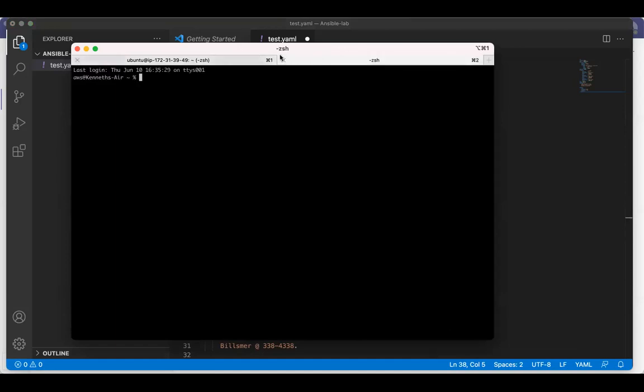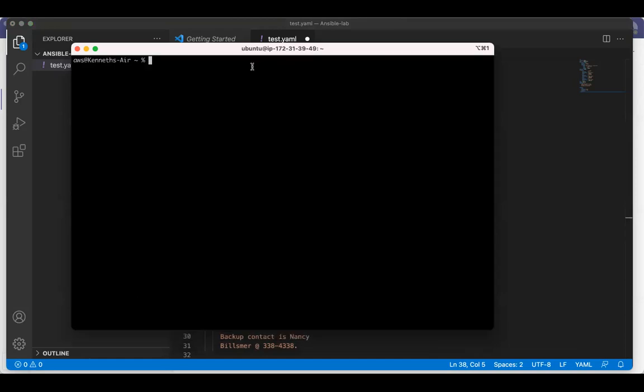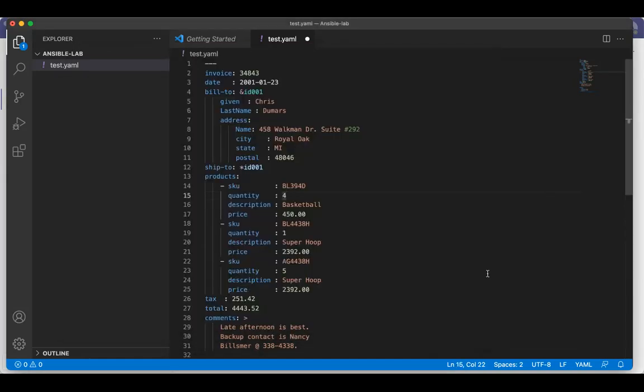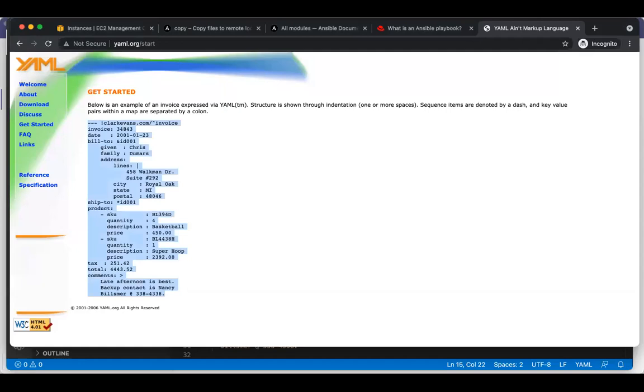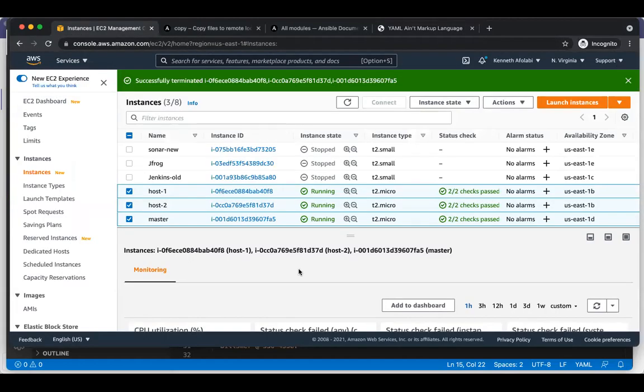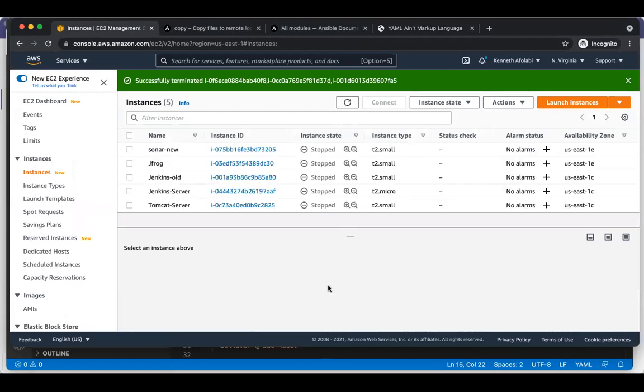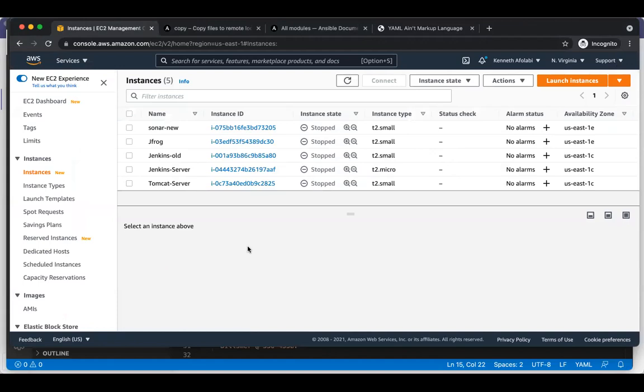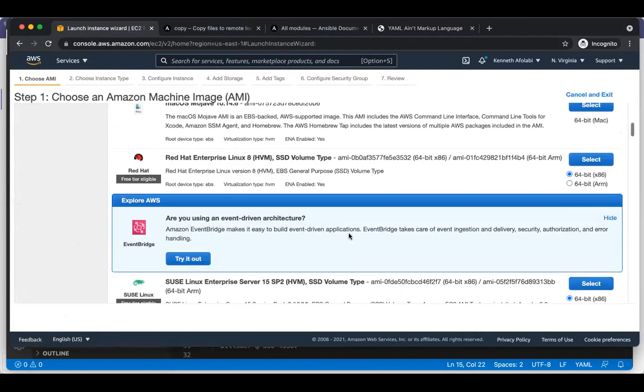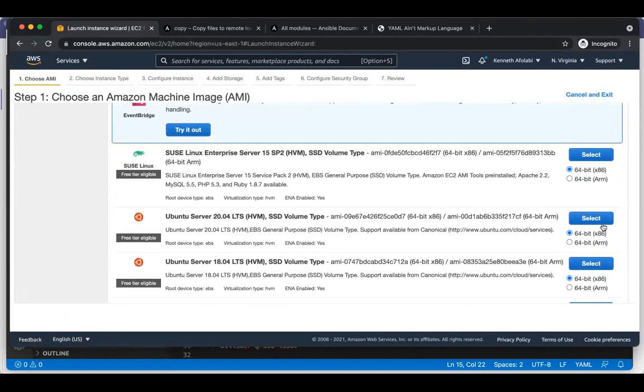Enough of talk. Let's see what we can do. Let's do a lab. Let me go to my AWS now and see what we can do. So I'm on my AWS console now, and what I want to do is spin up 3 AWS servers. I'll come here now. Again, let's just stick to our Ubuntu.